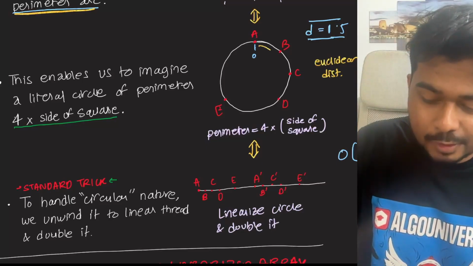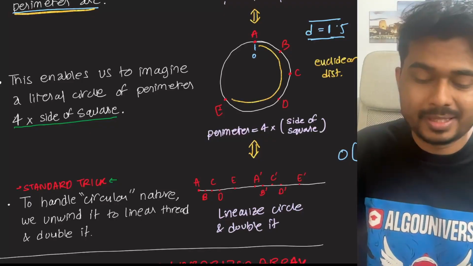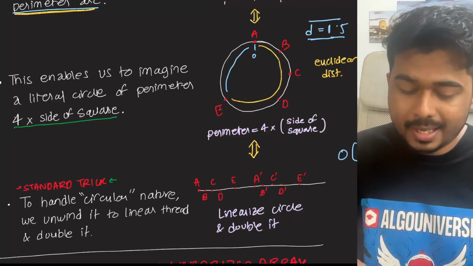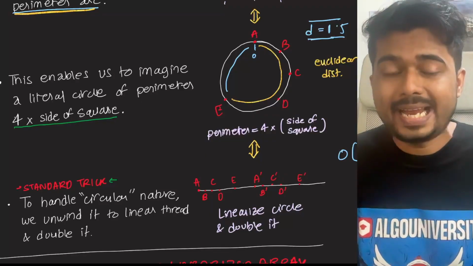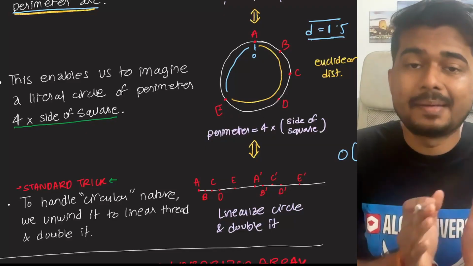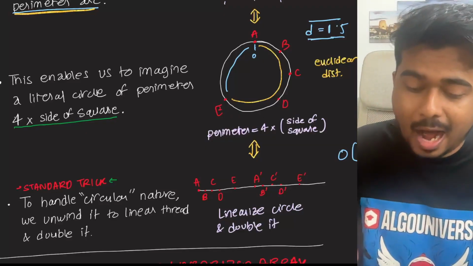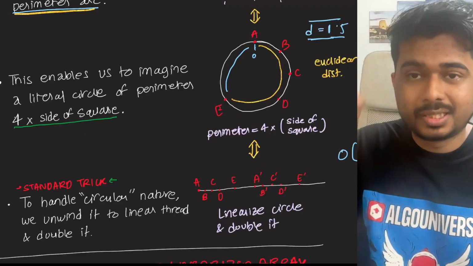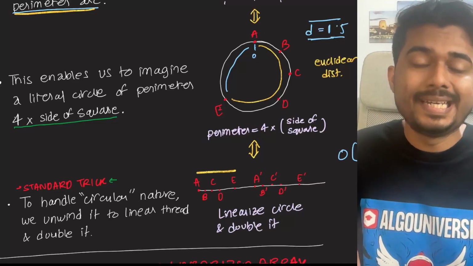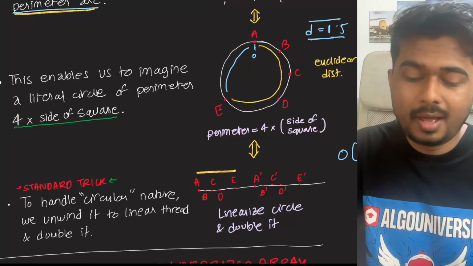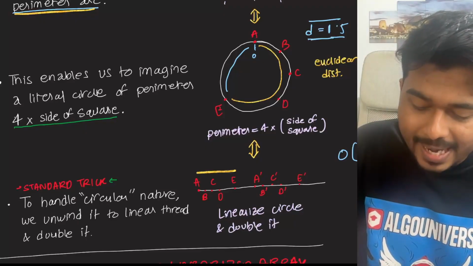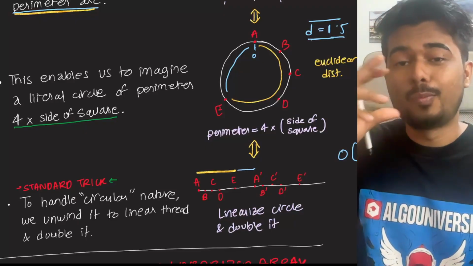As you can see, distance from A to E, the larger arc is represented by the golden path, whereas the smaller arc is represented by the blue arc, in this particular diagram, once I've doubled this entirely, and the length of the entire linearized array is going to be 8 times the side of the square. So how can I find this corresponding golden, the larger arc here? How can I trace it out? This golden arc is going to go from A to E itself, right? This is the larger arc. How can I trace the corresponding smaller arc in this linearized array? Here E to A dash is representing the corresponding smaller arc, right?